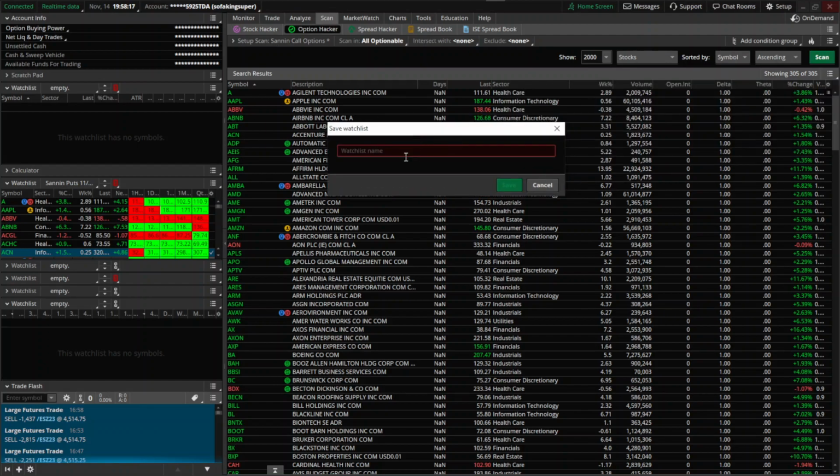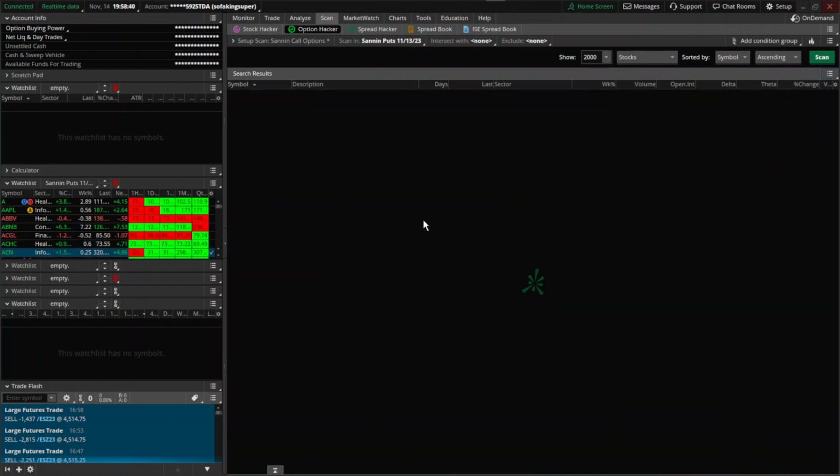So you can go ahead and input the name of whatever you want to call this watch list. I'll call it 11, tomorrow's the 15th, 2023, calls watch list. And so now that has been saved as a watch list.